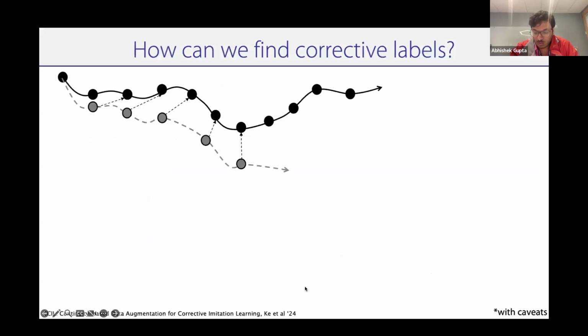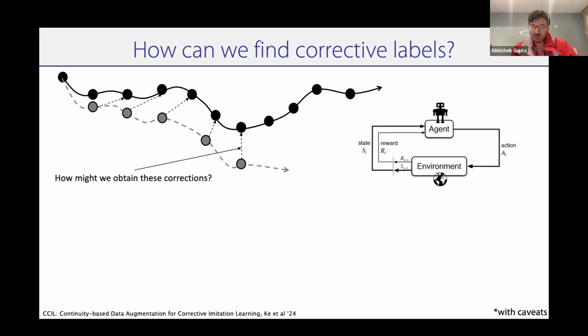And so the idea here is very simple. It's related. Again, all the ideas are related. You're still trying to provide corrective labels. You're still trying to go back to the data, but rather than have a human do it, you're going to try and obtain these corrections from a learned model of how the world works, right?